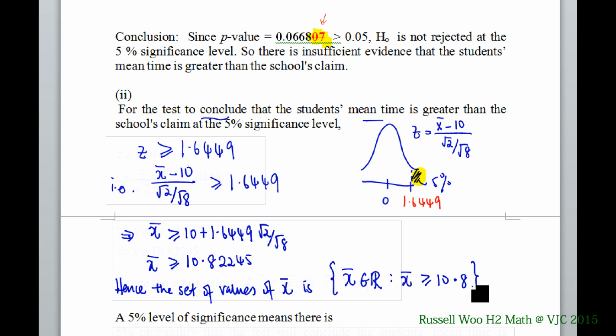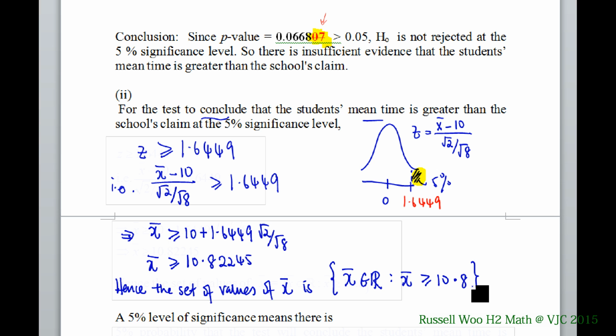Some of us who have been quick will realize that actually I did a roundabout way. Why did I need to standardize? Why can't I do inverse norm to begin with? I'm just going to say, yes, you can. You go and find out what is a shorter route. Actually, you don't need to standardize. You use method B, you just inverse norm 0.95.